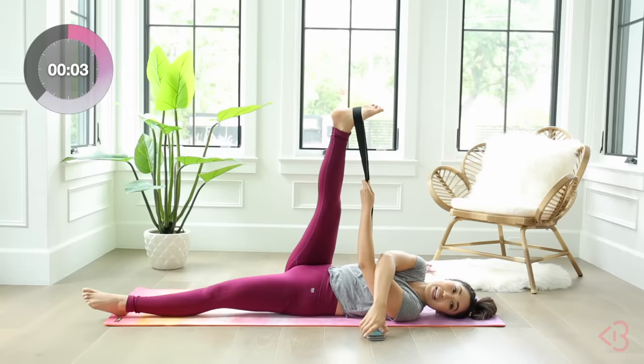3, 2, 1, ready. Okay, you ready? For those of you who are ready for the splits on this side, go ahead and slide that front foot forward. Dig the ball of the foot in the back, up, hoist yourself up.